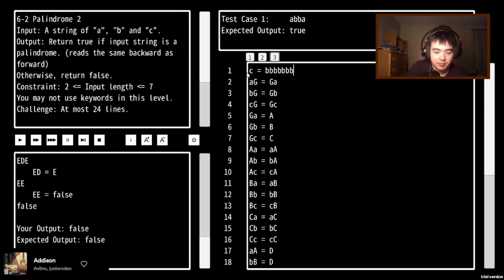Because, well, maybe 10 B's in a row. Because if there's 10 B's in a row, it has to be a C. Scratch that, this will not work because it can't detect the difference between BC and CB. If there was a way of doing that, maybe. But it would also have to be a palindrome. One, two, three, 4, 5, 6, 7, 8.